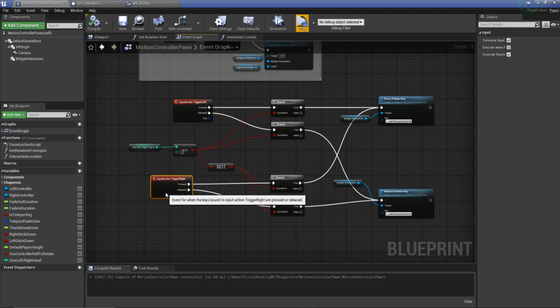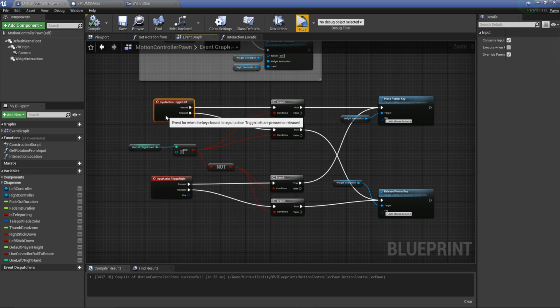So let's say you want the player to actually switch widgets based on the right trigger or left trigger. So you don't want them both at the same time, but you do want it to be, I think Beat Saber is a good example, where if you press right trigger, it'll actually allow you to do that, but if you then press left, it'll switch over.